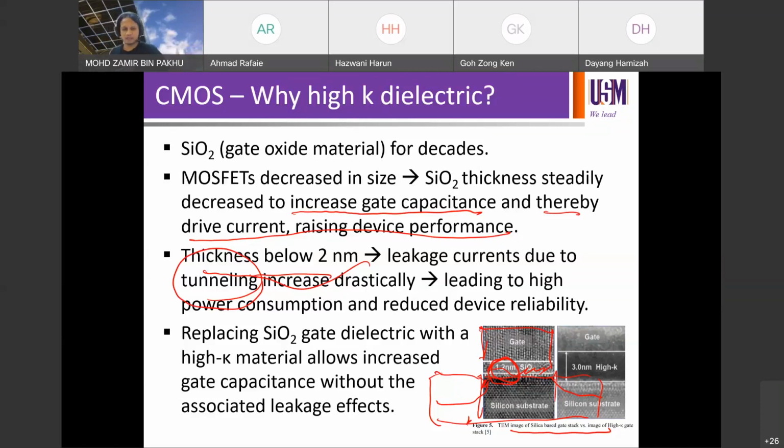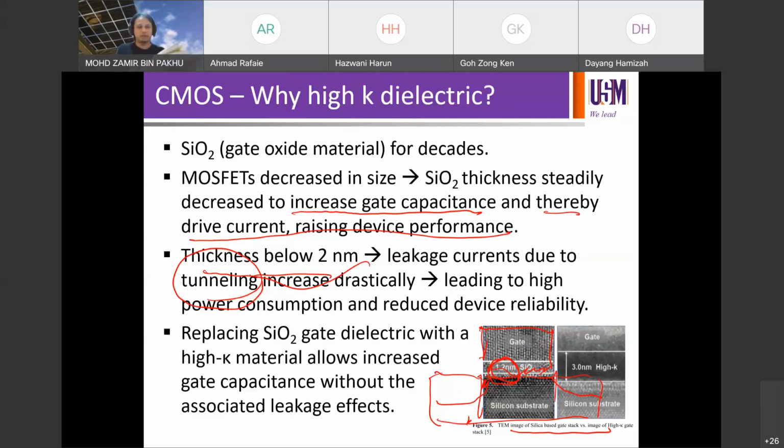Anyone? MOSFET is a switch, right? You want to switch on and off at high frequency. So you want to turn on and turn off by regulating the VG, for example. We learned about turning on and turning off the NMOS n-type enhancement, for example, by applying the VG. You can actually modulate the IDS, right? So can you turn off the device, do you think? If you turn the voltage off, for example, and the device is supposed to be off, but at the same time you still have carriers crossing through the oxide, that will result in current flow as well. You're going to get leakage current. And when you get leakage current, there's a high possibility that you cannot turn off the device. So you cannot control the switching as a result.